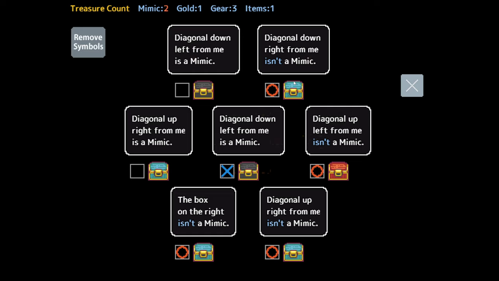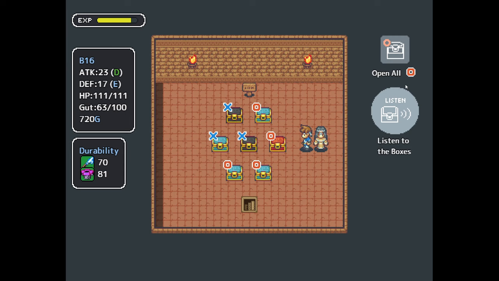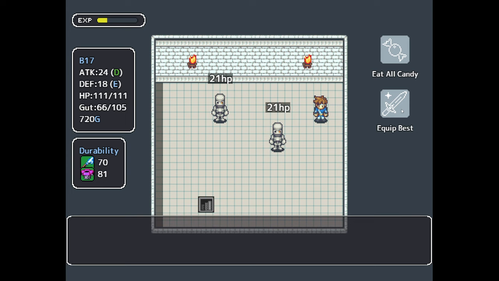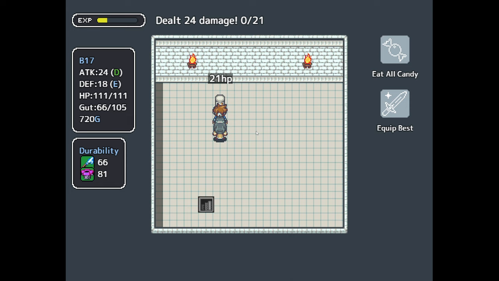Diagonal down left for me is a mimic, which wouldn't make sense because then it would lead to a chain that requires all of these to be mimics, which is just not true. Diagonal up right and down left. So these are just saying things about each other. Which means it's a 50-50. I just take this and move on because we're not going to take a guess. We should be able to pop these in one hit pretty easily. Attack candy up.